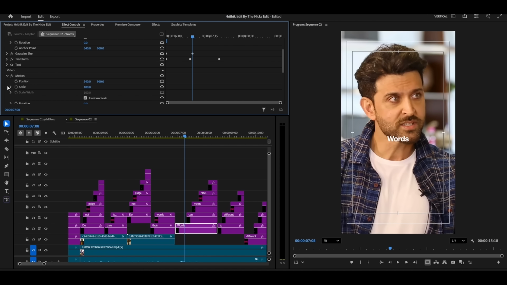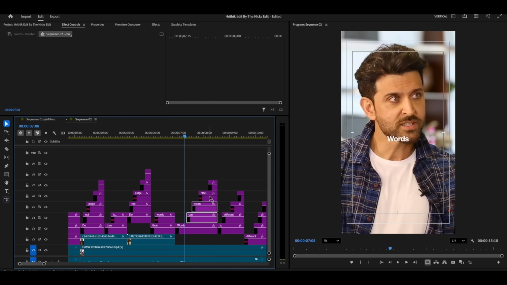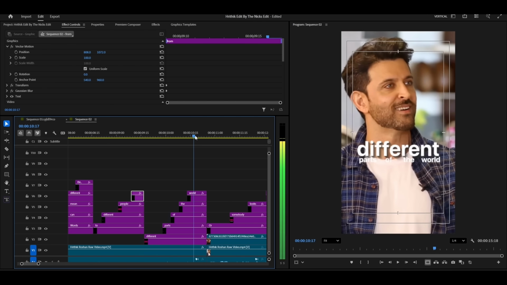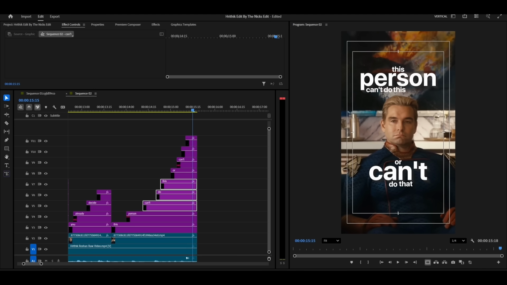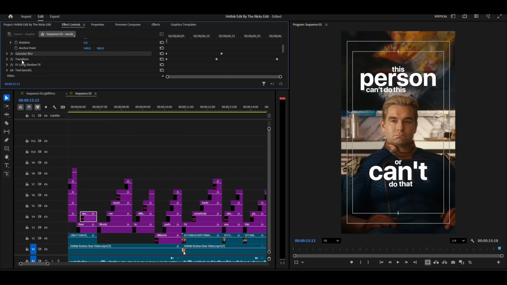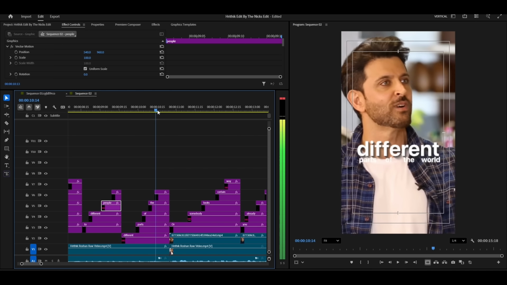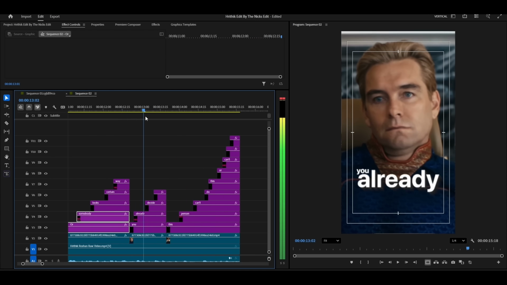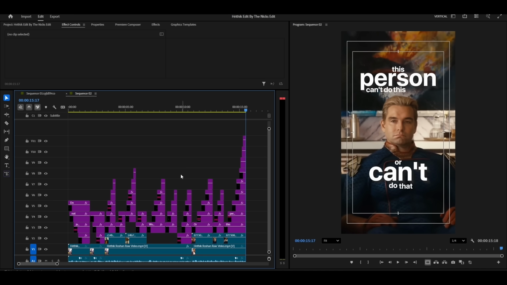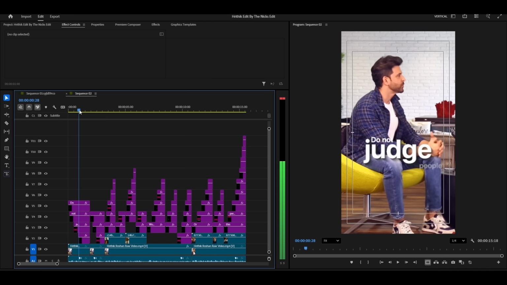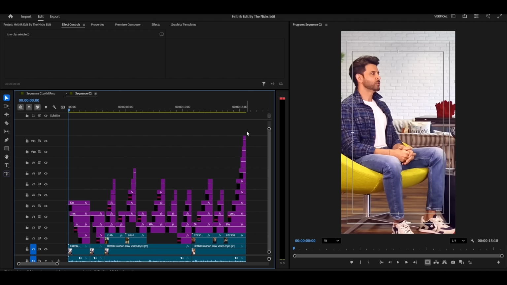Now I'm copying this left to right animation, and I'm pasting it wherever I need text to slide in from the side. And I'm pasting our previous bottom to top animation wherever I need text to slide up from below. Just copy and paste. Some text animates from bottom to top, some text animates from left to right. This variety makes the edit so much more dynamic and engaging. Perfect. Our text animation is now complete throughout the entire video.